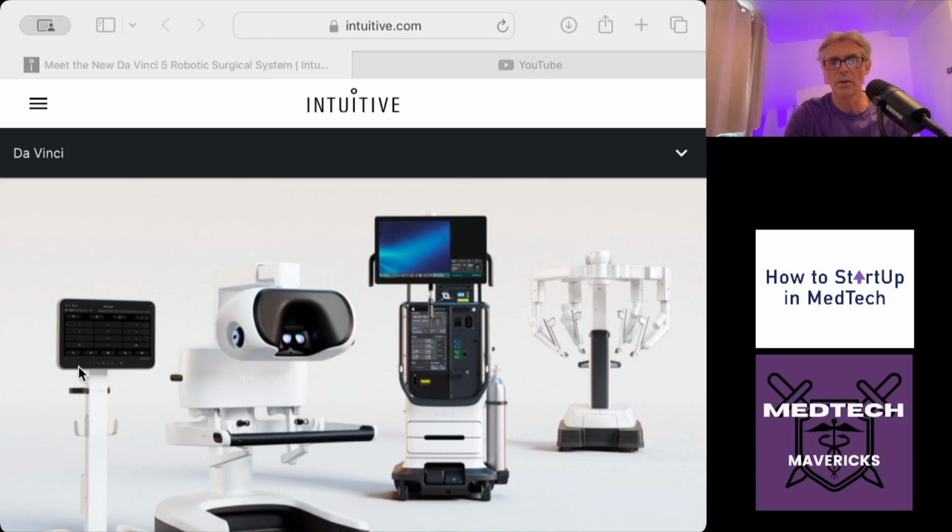And then the final piece here is the hub. So this is where you're uploading your video and lots of data goes up to the cloud. And I did understand that they did a lot previously local in hospital, but I think that's become a real pain to manage in terms of data storage and things at the hospital. So my understanding is it's now all going to go up to the cloud, and this whole thing is connected.